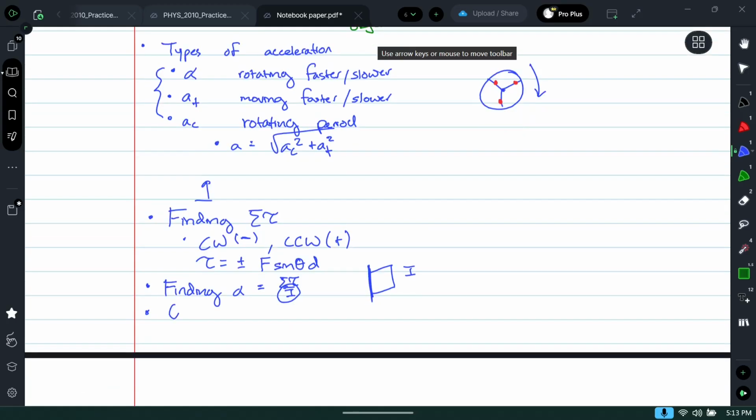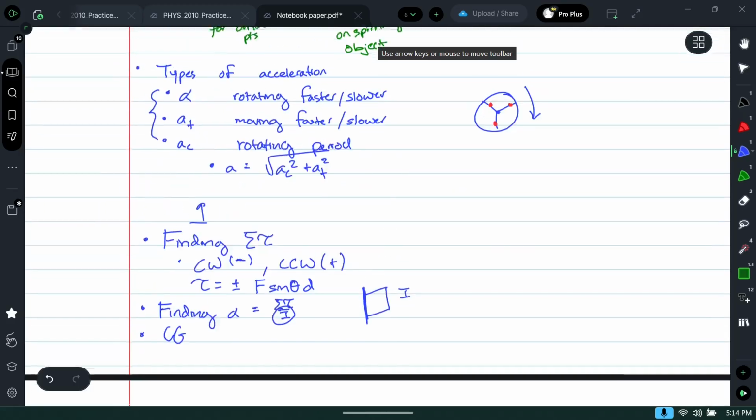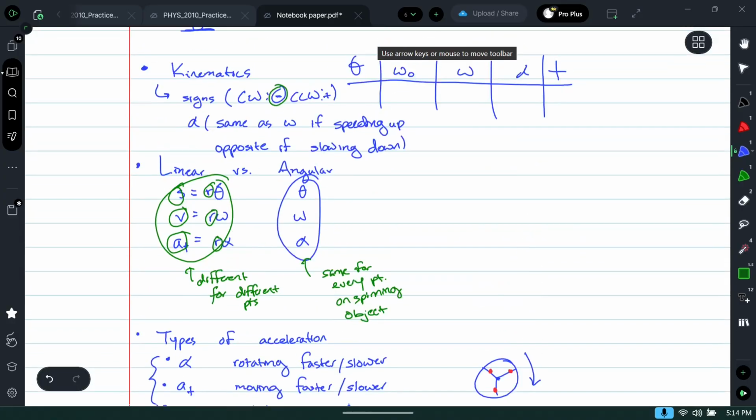Center of gravity, maybe, is the only thing about conceptual of like, can you tell when something will have a lower or higher center of gravity? And that's just going to be where is more weight concentrated in the object. If you've got a heavier end to it, you're expecting the center of gravity to be more towards that side. And that's more what's going to cause the tipping of the object in the first place. I think that is the main kind of things.